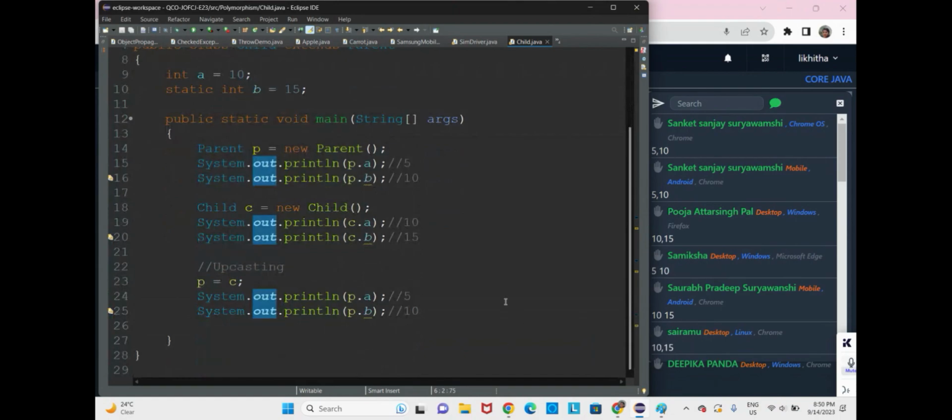Next, if you do downcasting, now we shall go for C is equal to child of parent P. Here we are doing downcasting, and with the help of the reference C.A and C.B, now I want you to give me the answer.